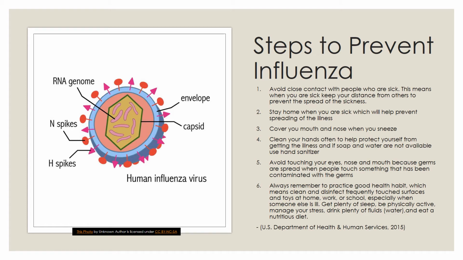Avoid touching your eyes, nose, and mouth because germs are spread when people touch something that has been contaminated with the germs. Always remember to practice good health habits, which means clean and disinfect frequently touched surfaces and toys at home, work, or school, especially when someone else is ill. Get plenty of sleep, be physically active, manage your stress, drink plenty of fluids like water, and eat a nutritious diet.